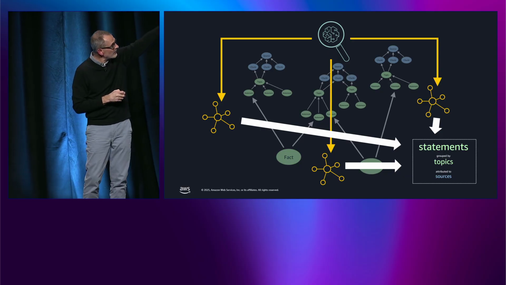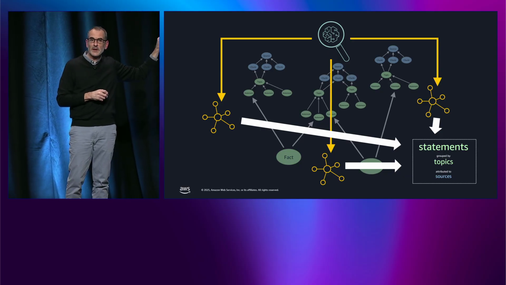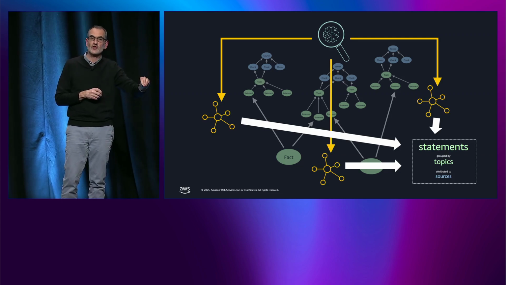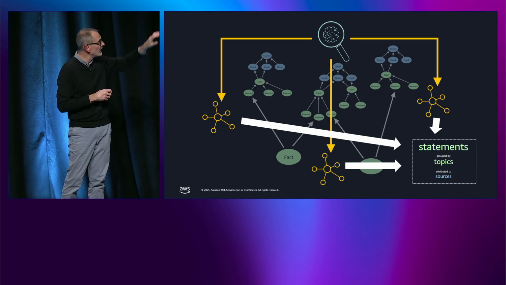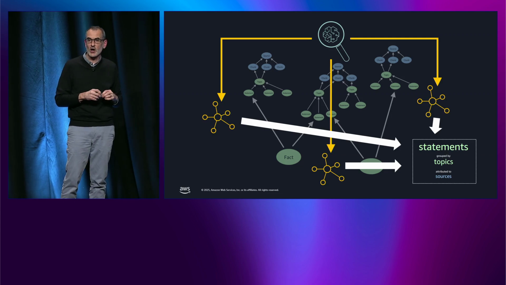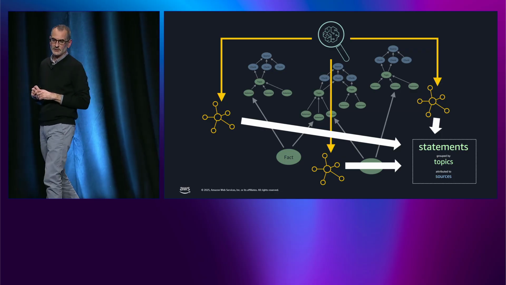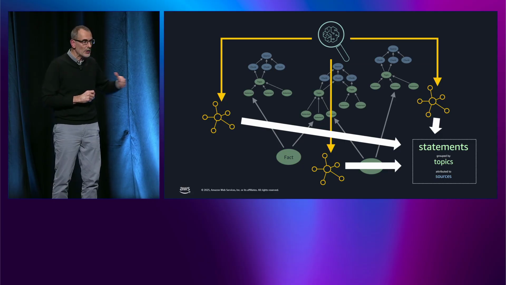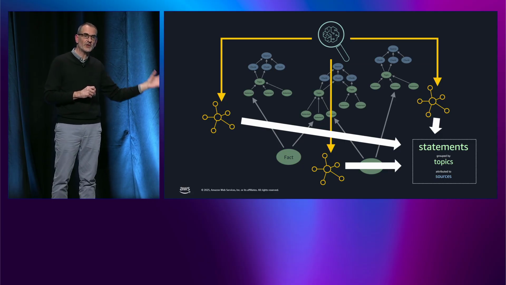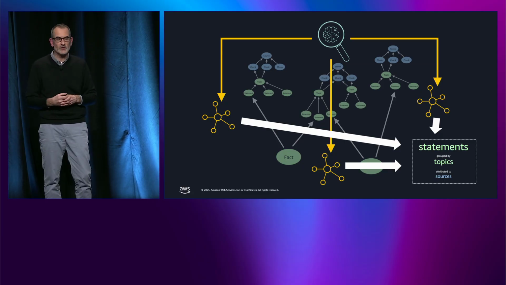So we're doing a vector similarity search. That's then helping us find those vector-based entry points into the graph, those chunk nodes, and from there we're traversing the graph to try and find the statements along those paths. So again, all we're trying to do is accumulate sets of statements that we're going to return in the result set.